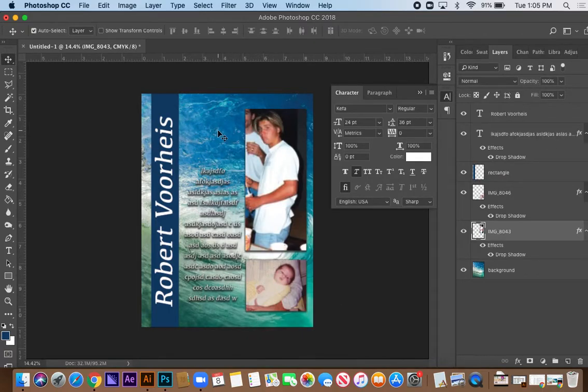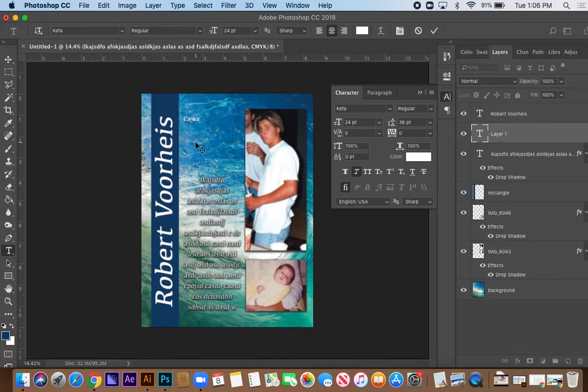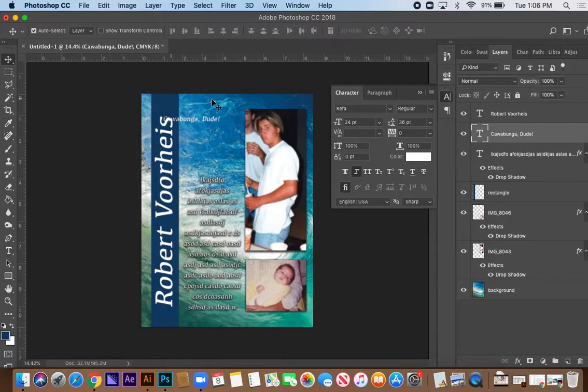Now, you might also want to use this empty space I have left here because I want to do like a senior quote or something like that. So let's go ahead and press T, do a senior quote, and let's see, what should my senior quote be? Let's say, "Cowabunga, dude." Something I wouldn't really say, but we'll just do it here anyways. All right.